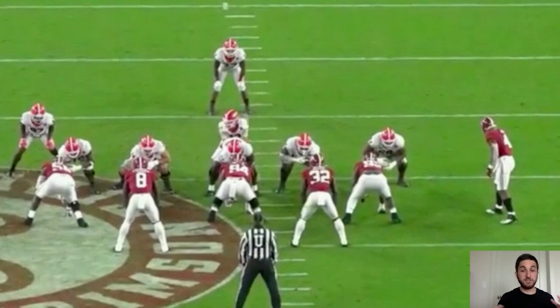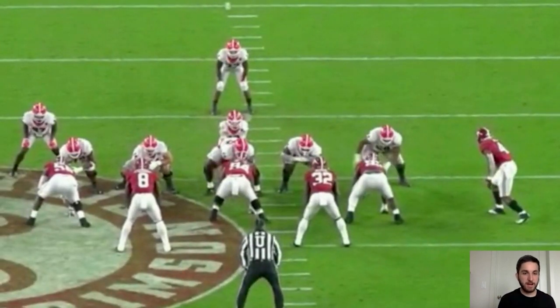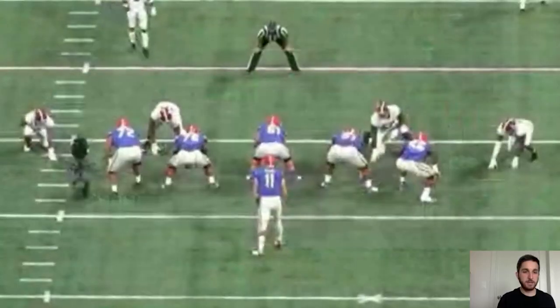Now we saw him lock out, two-gap, press out, shed the block, and meet the guy in the gap laterally. Here he is over the tackle again in that five-technique role, playing in an odd front. He's going to get arm extension again, pop that upper body — look at the coil. He gets down, coils his body up, gets upward leverage and upward momentum into his strike. He presses him back, gets full control, can read the running back, mirror him inside or outside. The running back runs right up the middle, and he just sheds the block and makes the play. That's textbook. If he does that consistently, we're in business.